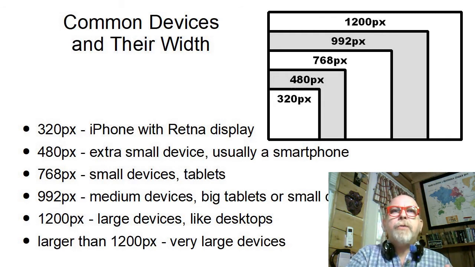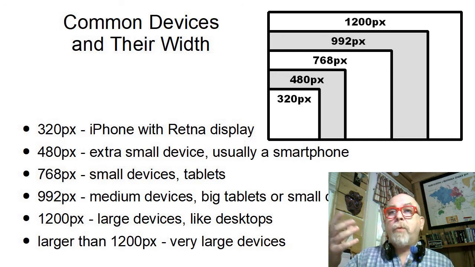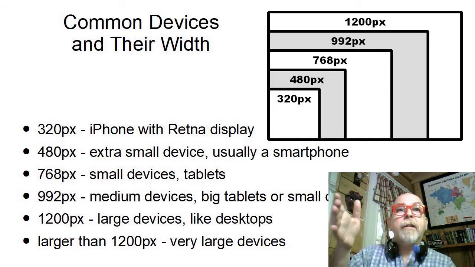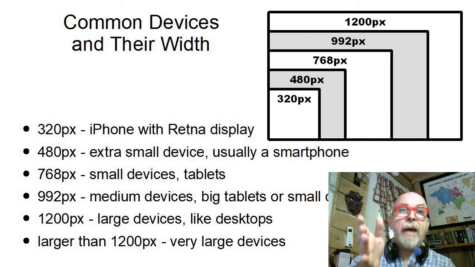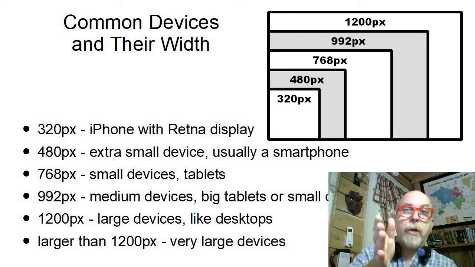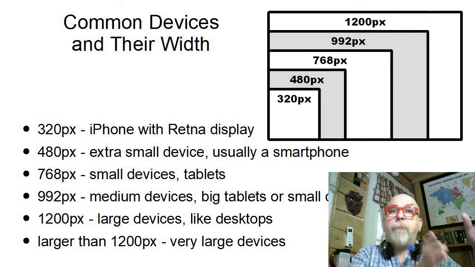pixels wide. Typically the numbers that I use are somewhere between 400 and 500 for the transition between a smartphone and a tablet, somewhere between 900 and 1,000 as the transition point from tablet and small computer to larger computer, and then 1,000 or more to be just about anything. But you can very easily put another break there at 1,200 for large monitors.